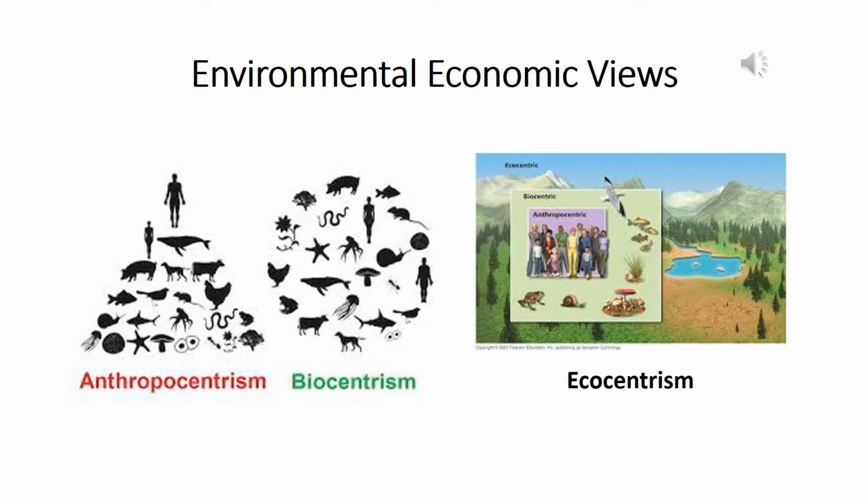Environmental views versus economic views. We used to believe mankind was on top. That's anthropocentrism. In fact, it's kind of interesting here, even the woman is slightly below the man. Then there was biocentrism, which occurred in about the 80s, which put men and women equal with all living things. But now we're talking about ecocentrism, where the inanimate things, the water, the air, the land, are just as important as all the animals and the plants.